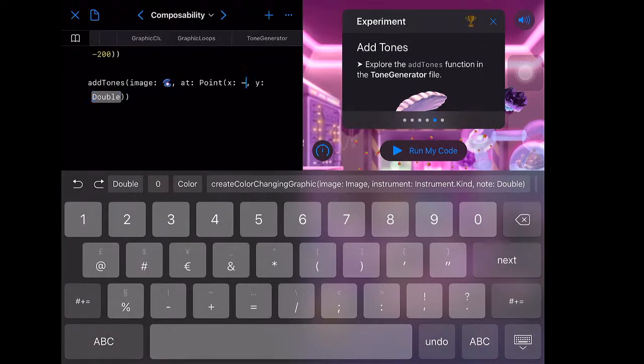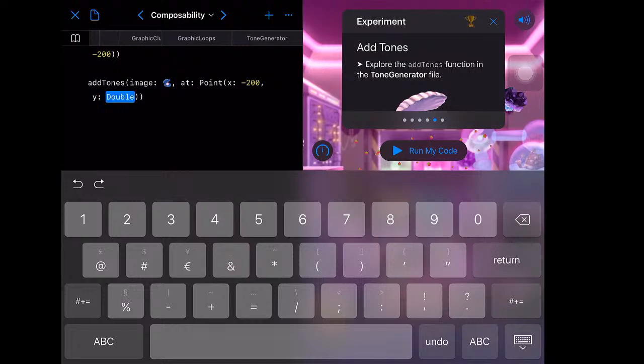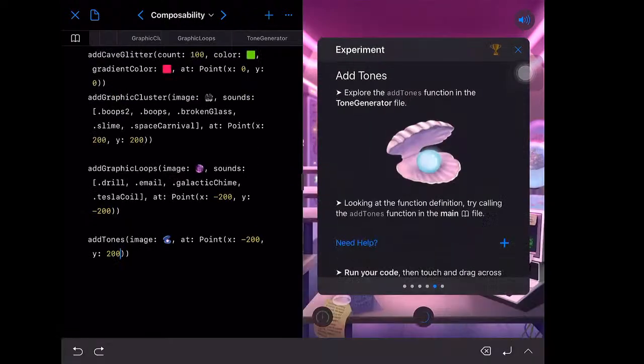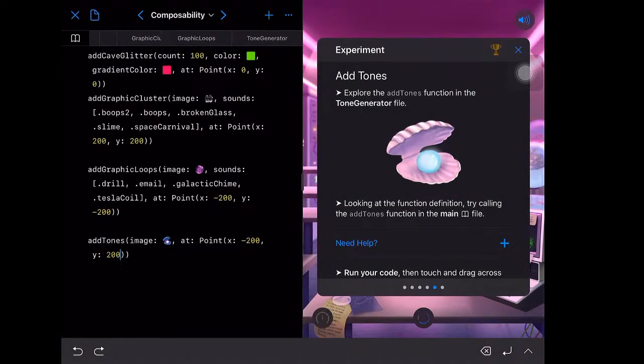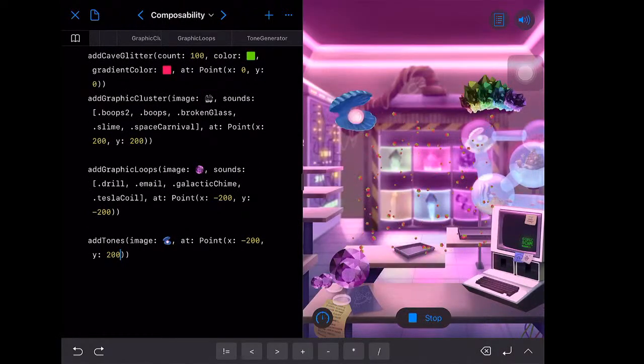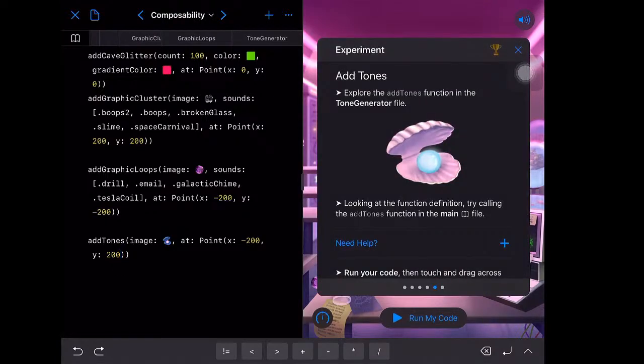That's going to be negative. On the y-axis, it's going to be positive. Let's try running it. Now I'm going to move my finger over. All right, so we got kind of a screamy clamshell out of the whole deal. Not bad. That's our tone generator.